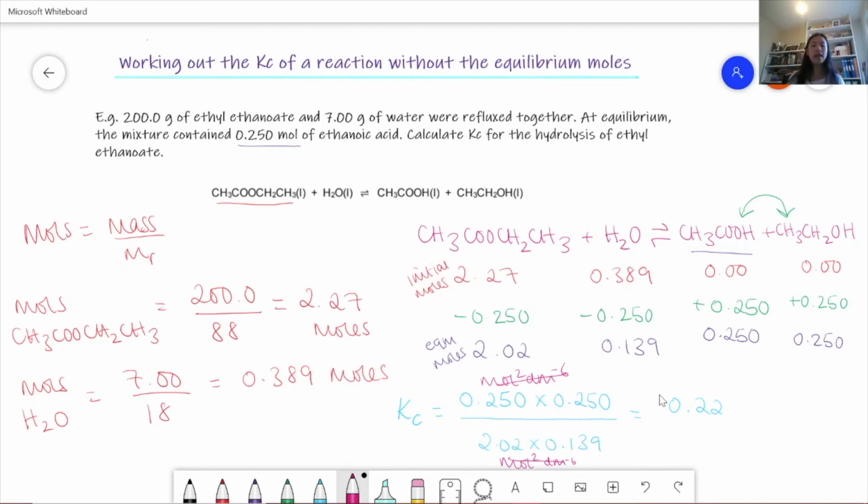And another thing is that the Kc can be calculated using just the moles because the volumes will be the same, because we work out concentration equals moles over volume. So if we're using the same volume, then all the volumes actually cancel out, because we'll have mole squared over volume squared over mole squared over volume squared. So these two volume squared, if they're the same value, they'll just cancel out. So actually using just the moles for this Kc will be fine.